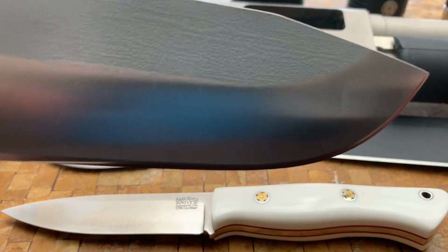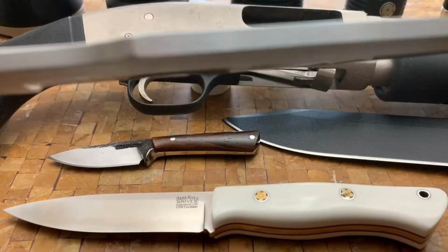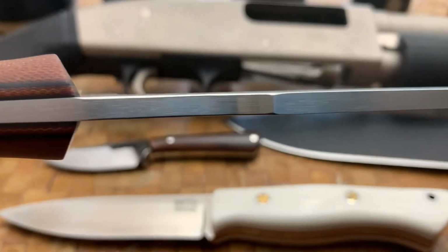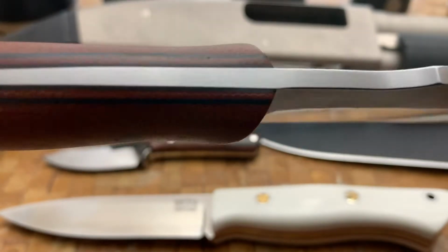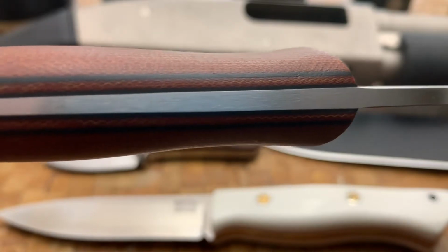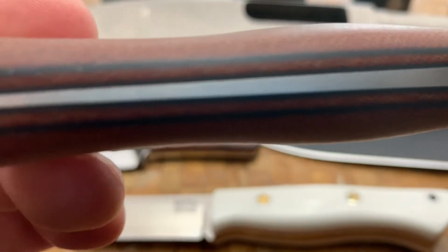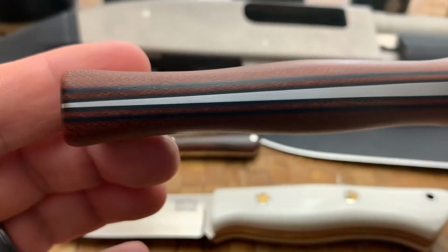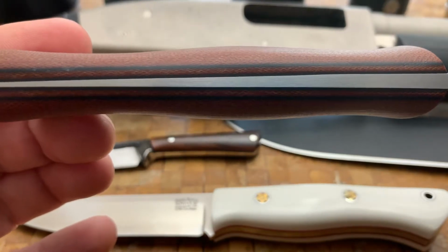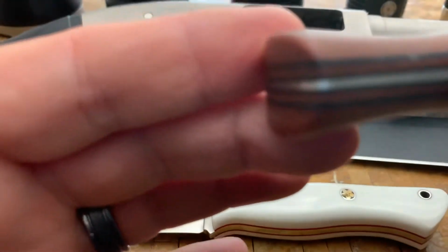And I don't know if I'll ever use this knife. It's very, very forward heavy, and the reason behind that is you can see that stock, and it's got to be at least a 5/32. You can see that stock, and then you got these beautiful natural liners, and then some black micarta pinstriping, and watch this tang. It disappears as you get down to the end of the handle. It is just such a, not drastic, but it's amazing. It's smooth as far as the transition goes, but the end result is just gorgeous.